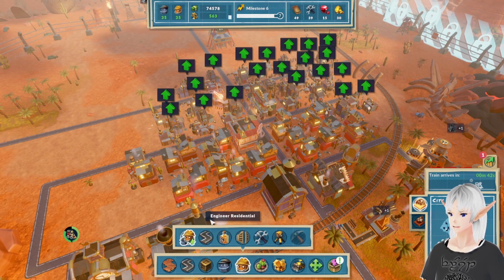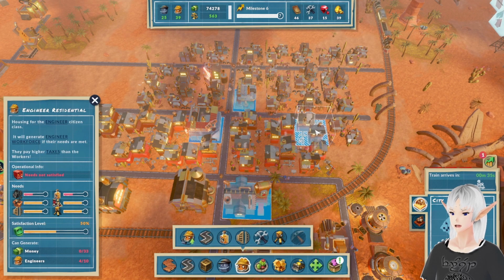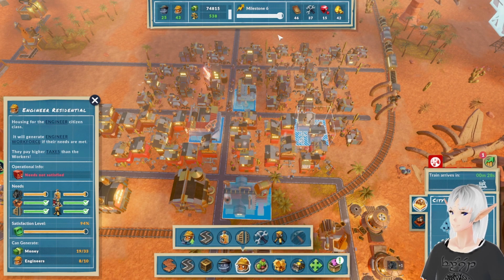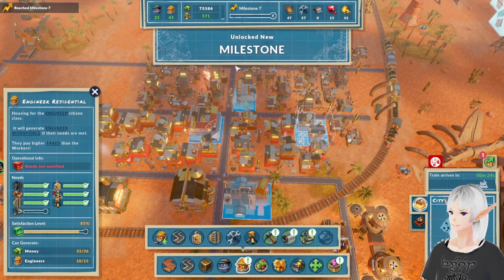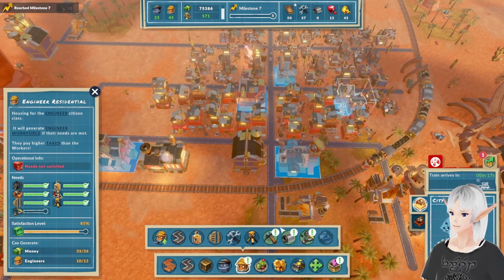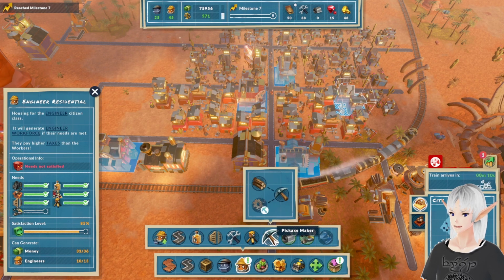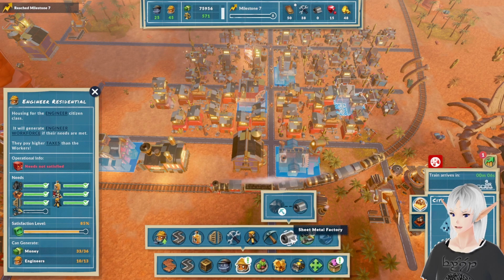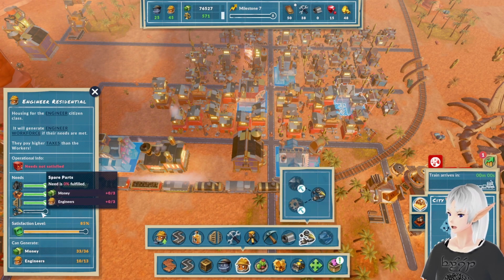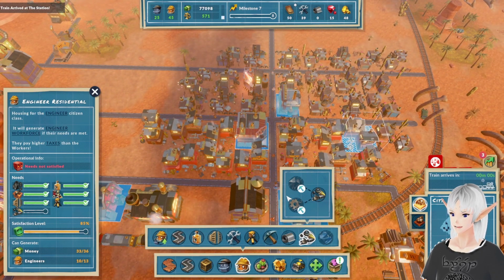We need 10 more engineers, which we can probably do pretty easily. There we go. Will that get us the 10 we need? There's 8, and once it gets up to 100, there we go. Hit our milestone, and now they need spare parts. They've given us a couple new items. This pickaxe maker. They've given us a sheet metal factory. They've given us a spare parts maker. So our engineers are going to need those if we're going to keep expanding that out.